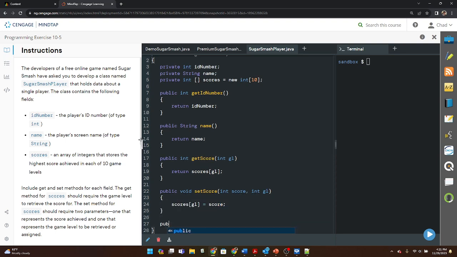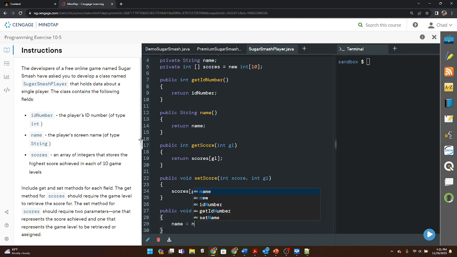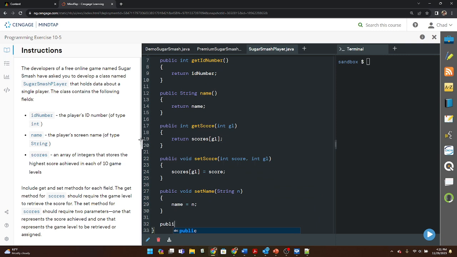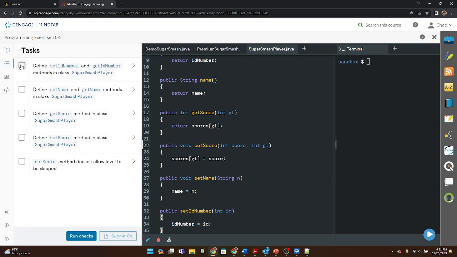Then we're going to set name, public void setName, and String n. We're going to say name is equal to n, and then we're finally going to set the ID number with an int ID, and we're just going to set ID number to ID. Cool.